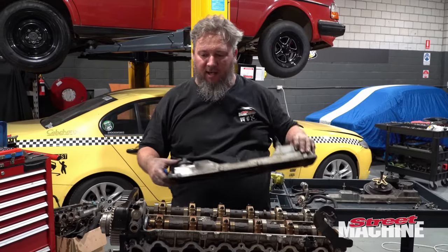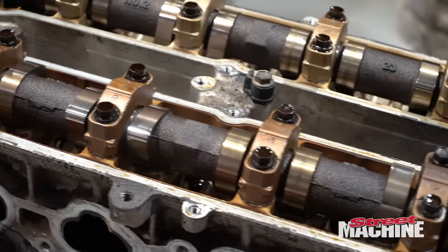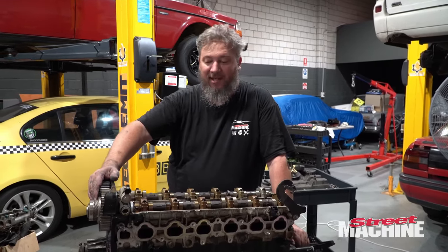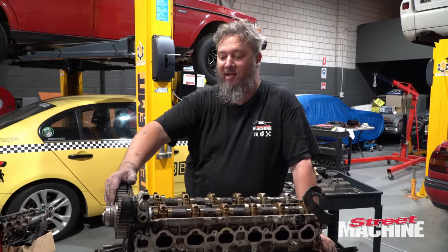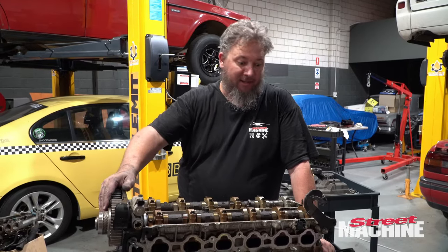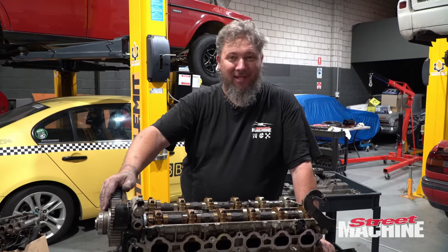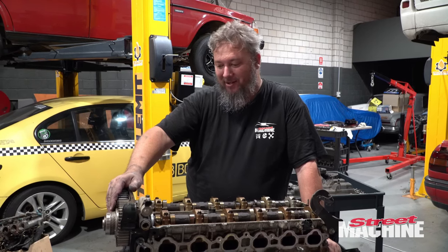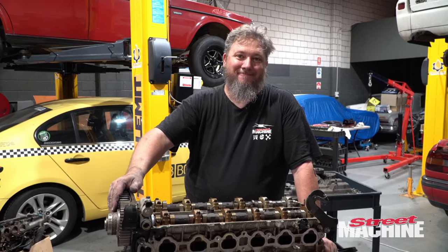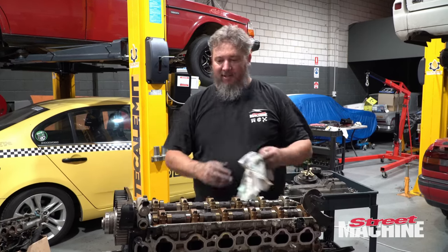Wow, that's actually quite clean inside, which is really good. So if you remember back to when we first popped the covers off the 1JZ, you'll know that it was crusty as hell inside. It was disgusting. And this is actually really nice inside. So hopefully that means the engine was actually pretty good, even though we're not actually using anything from this engine except the crank and the block. Still, it means it's not a total turd. But yep, we're gonna keep digging, keep pulling, get this thing all the way down.